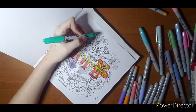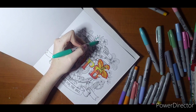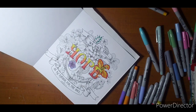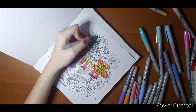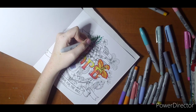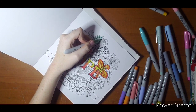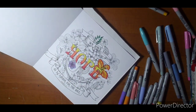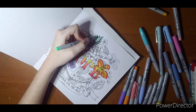So I'm going to start dark, just on the bottoms. There's a couple different color palettes you could choose from, depending on what your theme is. I prefer this one. I like this color set. I am leaving just a little bit of white at the tip. You can go all the way to the tip if you want. I just want to incorporate a little bit of this.